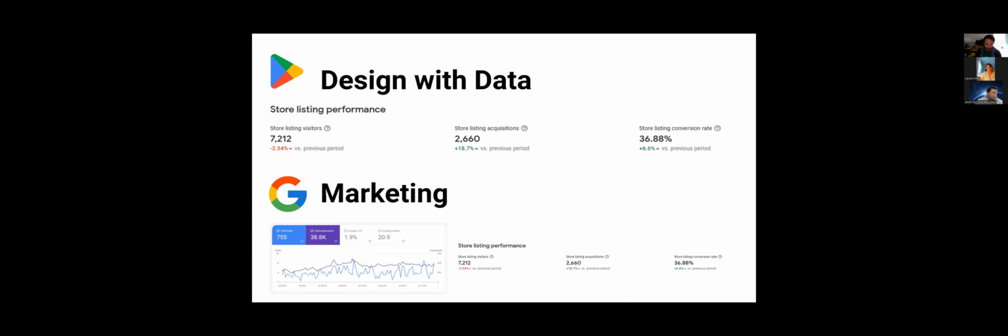Or you have this random graph of people from all over the internet that are visiting your website, some of whom may be clicking on results in Google search to go to your website, and then from your website go to your mobile app, and then from your mobile app store listing page, some of them may install your app, right? So it's a much longer tail, and you have much less control over how many of those people convert at each step. And you have to pay much more money in the hopes that you will convert them.